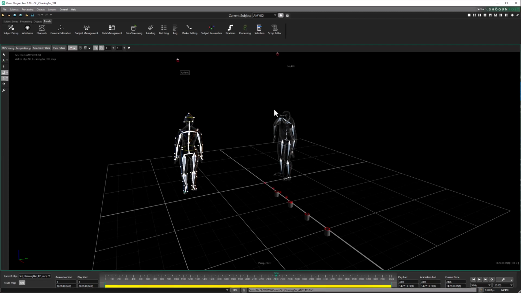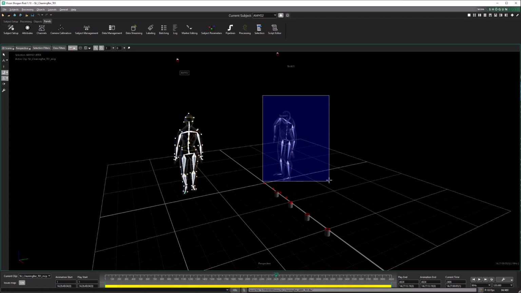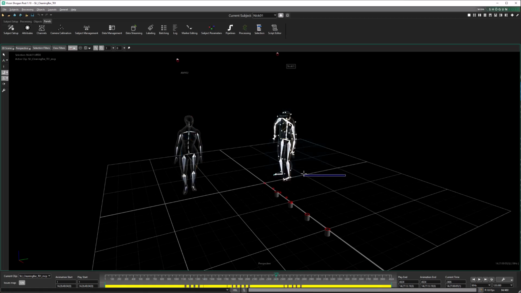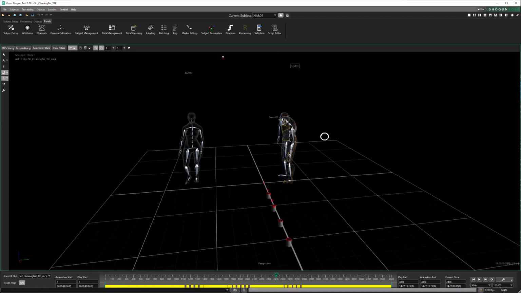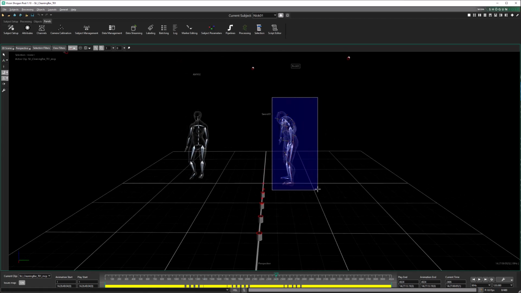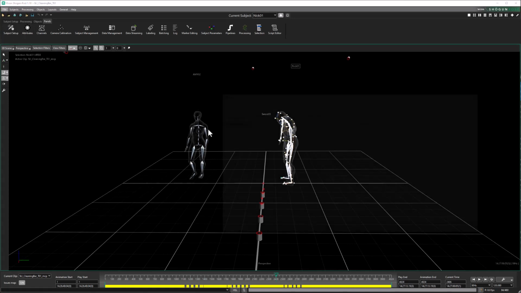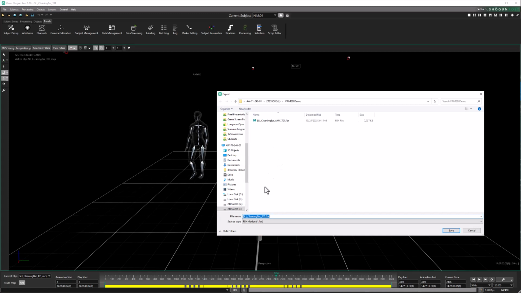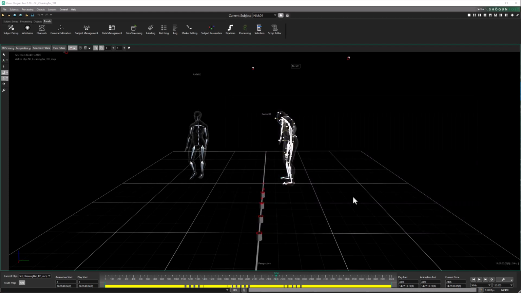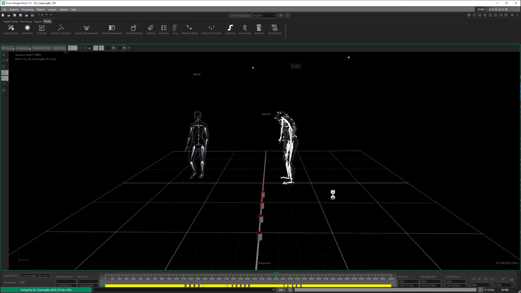Next we'll select the other performer. Again, Alt click and drag that performer. Whoops, I did it too many times there. Let's just reposition and Alt click drag. Okay, so we've got this other performer named Nick, no relation, and export. We will stick with our cleaning bar, but this time it's underscore NICK and an underscore there, and we will save that. So now we have two individual FBX files for each of these performers.